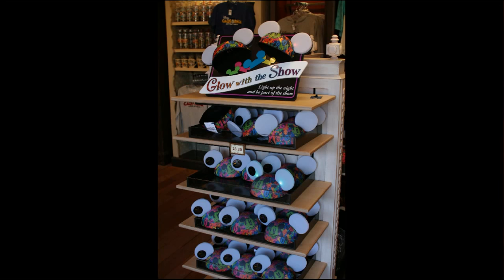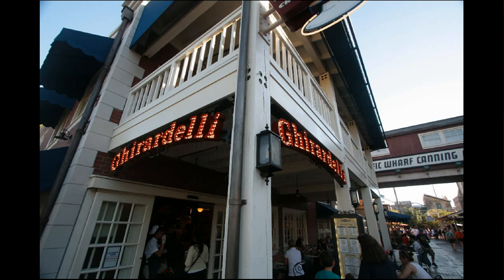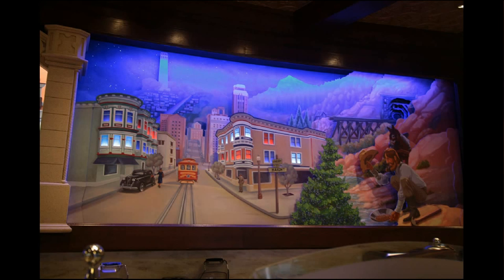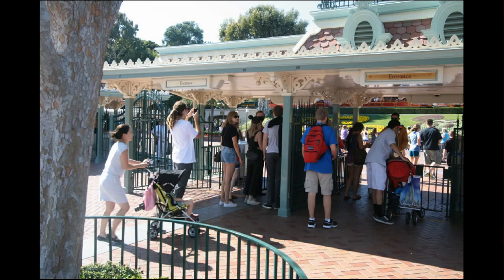You may have heard about the World of Color show — they have a new feature called Glow with the Show. If you buy these $23 or $24 mouse ears, they will synchronize with the show a little bit, but not a lot of people are doing it, so the effect is a little bit muted. As part of the ongoing makeover, the Mission Tortilla Factory has now become Ghirardelli — step inside and it's largely just a shop selling Ghirardelli things, like you might find at Downtown Disney in Florida. I did enjoy the backdrop, though — there are two sides and a lot of moving animations, which reminded me of the Circle Vision pre-show at Disneyland 10 or 15 years ago.